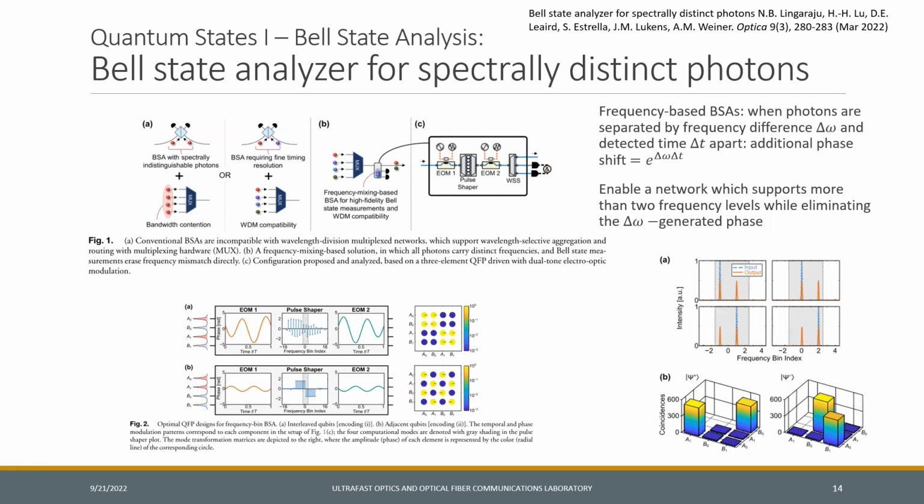What if we have frequency 0 and frequency 1, and then frequency 2 and frequency 3, where we want to map frequency 2 and 3, for example, to 0 and 1, and consider those identical for the state of our BSA? There's a tool that we've developed in our lab that we've used in a lot of experiments quite fruitfully, which is a quantum processor, and it's just a modulator, pulse shaper, modulator. This is capable of implementing almost any, within reason, single photon gate in high dimensions on a photonic system.